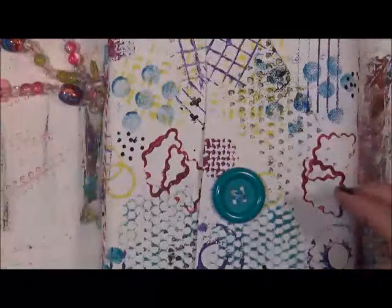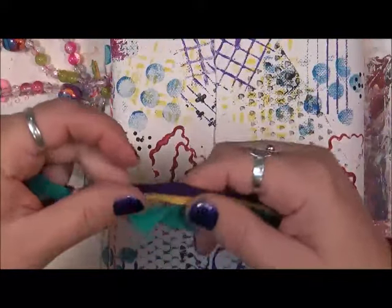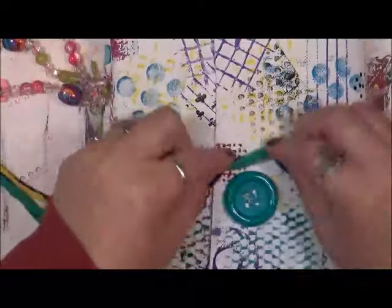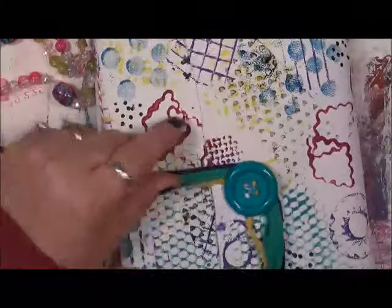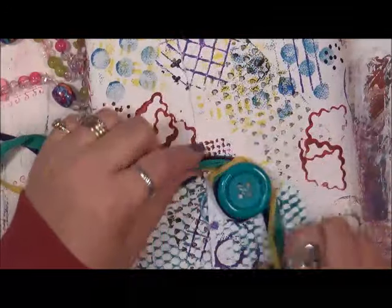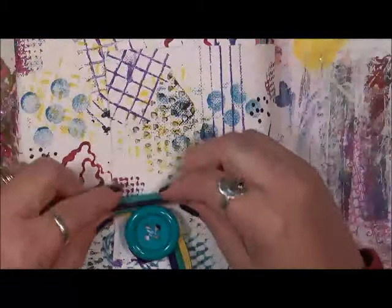Now, what I'm going to do is I have, this is called fabric ribbon. And I actually got it in a local thrift store. It's just a bunch of fabric that people have cut up into strings. So I threw these three strings together. Now what I want to do is I want it to be able to curl around the button twice where I've got this knot. Or maybe just once. And I want it to hang right there. So let's bring it around. See how much I actually have to have. I'm going to make it a little bit more.